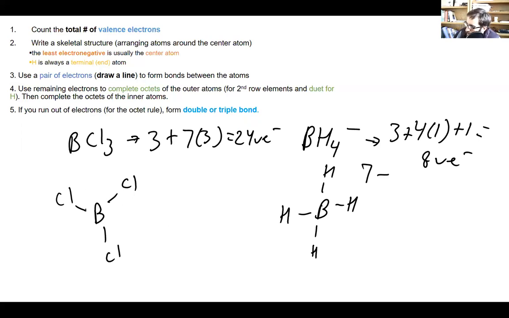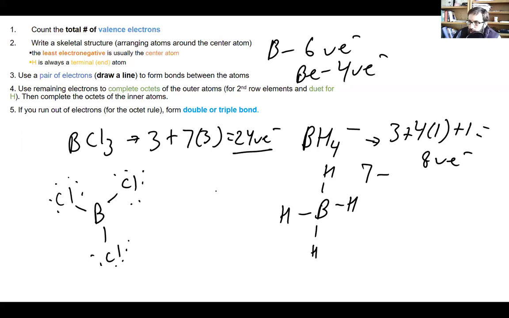And let's see. So we've used here 2, 4, 6 electrons, and we have 18 electrons left because we had 24 valence electrons. So if we satisfy the octet for all these chlorines, we are going to get 2, 4, 6, 8 for each chlorine. There's 3 of them. That's 24. So we are good, but we'll notice that we violated the octet rule for boron. But remember, boron's one of those electron deficient ones. Boron can have oftentimes only 6 valence electrons, and remember, beryllium can oftentimes have 4 valence electrons.